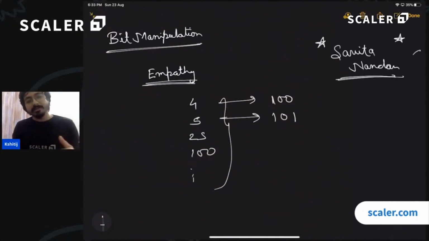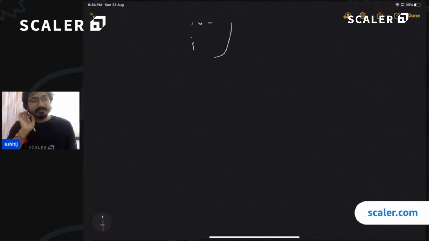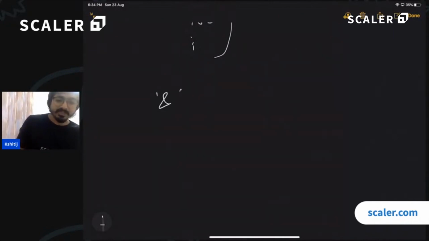Now, if you are able to understand how computer stores these numbers and how computer actually performs operations on these numbers and what are some of the basic bit operators, then you can solve very complex problems very easily. Before actually jumping onto the problems, we'll quickly revise some of the basic bitwise operators. I hope after yesterday's class you have read about the basic bit operators. We'll be talking about bitwise AND, bitwise OR and bitwise XOR.